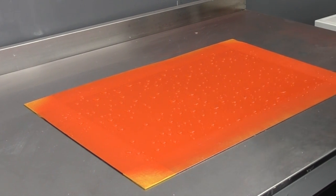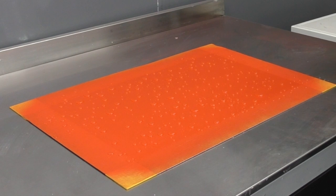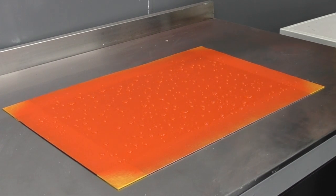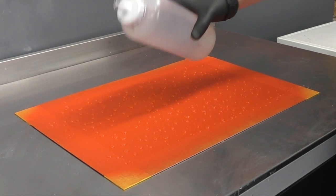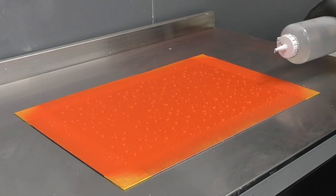And then once it's dry, the water, once it evaporates, you're going to have these nicely rendered droplets, and done very, very easily. So I'll spray a couple more here, a few little ones there. Just try and fill the whole panel.